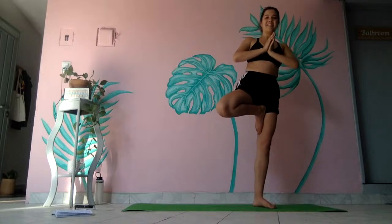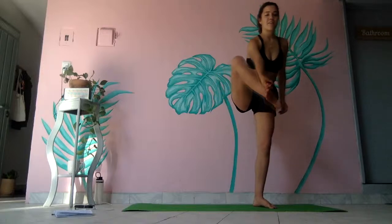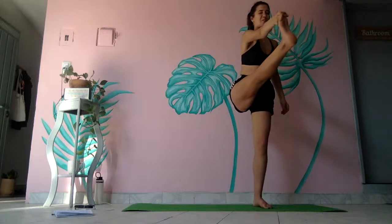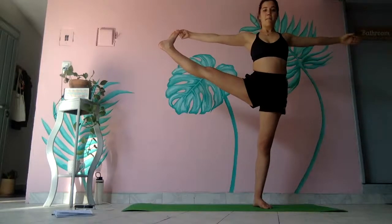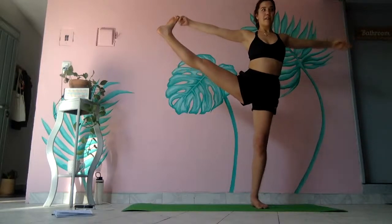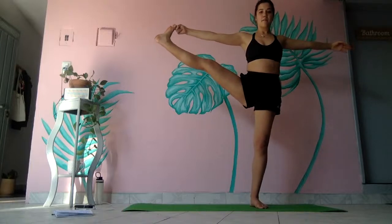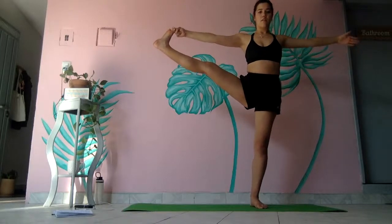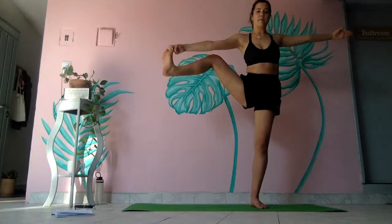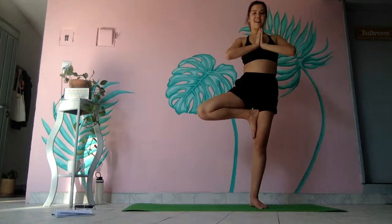Now, if you want another balance, you can reach down with your right hand, reaching your right foot to the front and to the side. Balancing here. It's bent, totally fine. Using that left glute. If you hold that in, that can really help you find your balance. Then coming back to tree pose, balancing there.